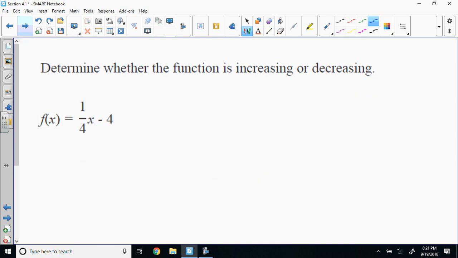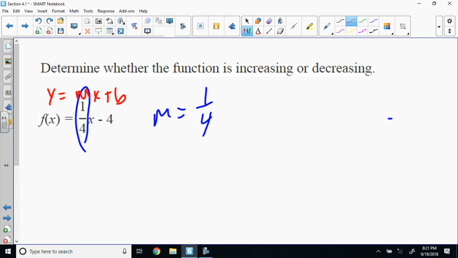All right. What about this one? How do you know it's increasing? Positive slope. Good job. There's your slope right there. M equals positive 1/4, right? Now, how do you know whether you've got such things? Look, guys. You see how I wrote that above it? Okay, questions?